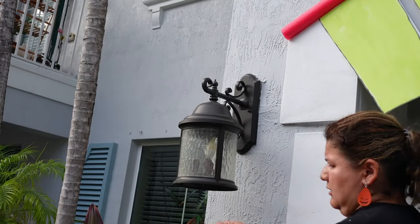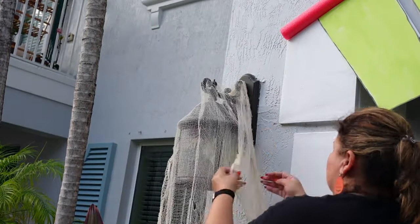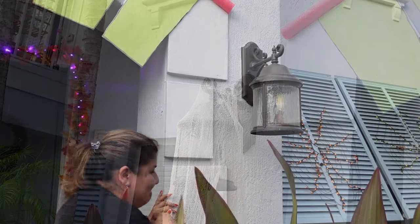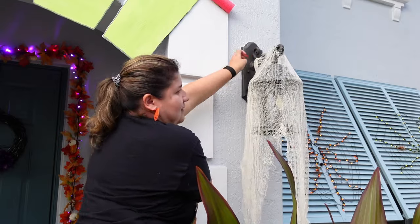And then here for the entryway, this creepy cloth, very inexpensive. You could get it at Walmart or Dollar Tree. And I put this over my light fixtures to make it really spooky.